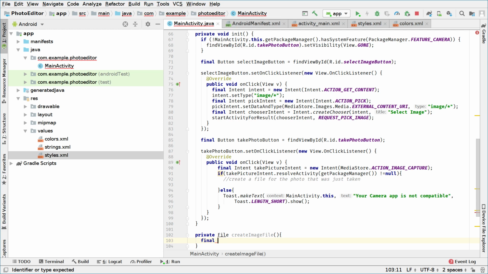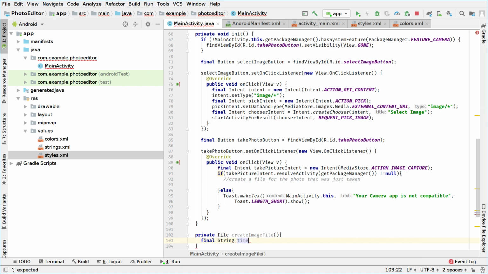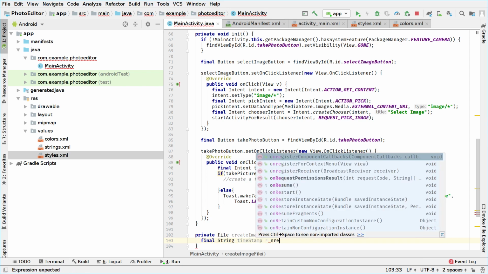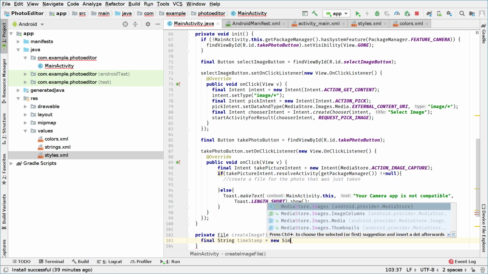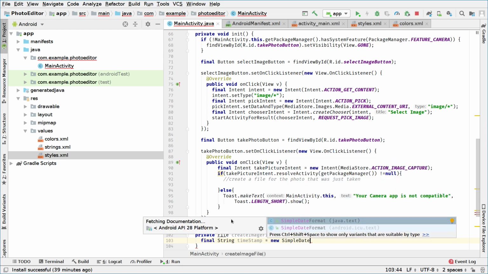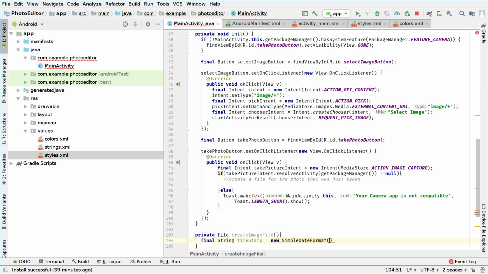So you're gonna say final String timeStamp, and we will set this to new SimpleDateFormat. What we will pass here will be the format of the date we want.